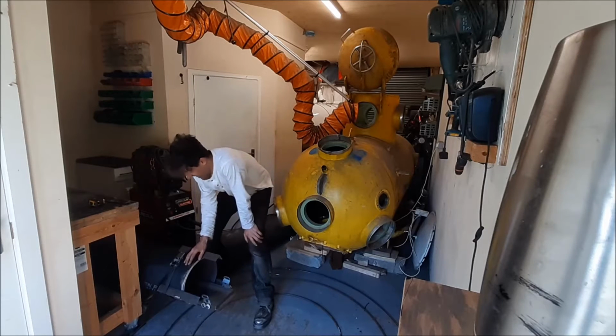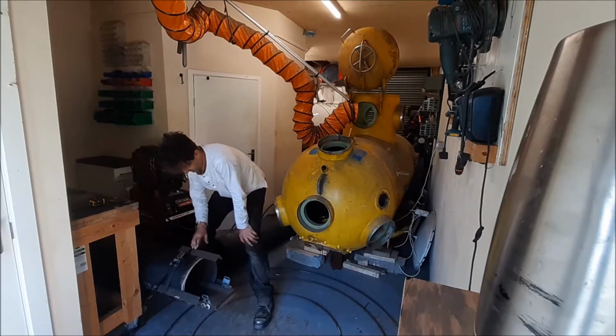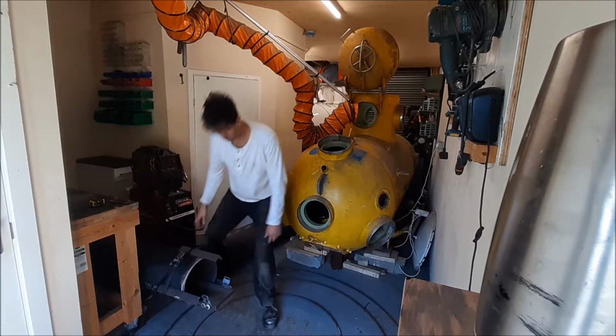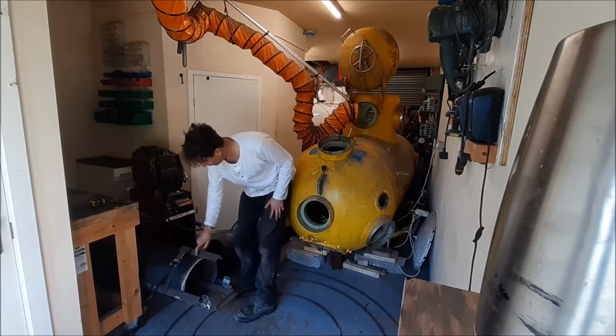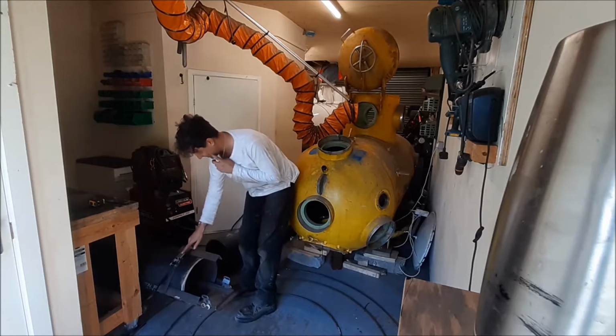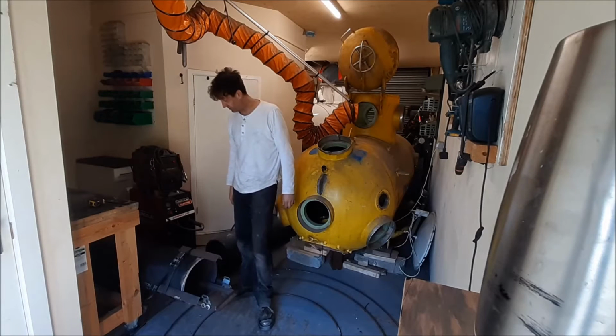On the ends of the battery pods, as you can see, I've actually attached these pieces of angle, and I've clamped them on with just an ordinary ratchet strap. Normally I'd weld these on, but I just thought, save cutting them off, I can strap it on, and if I do the same on the other side, I think that'll probably work, so I'm going to give that a try.